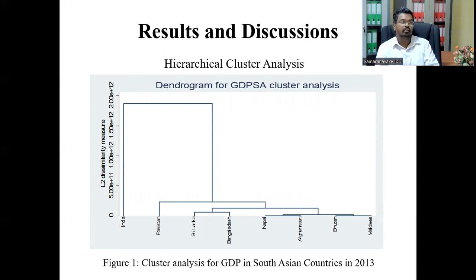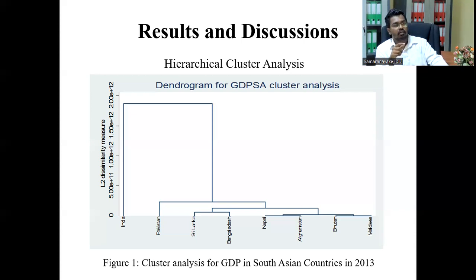So you can see one dendrogram here, right? This dendrogram analyzed the GDP of countries, and it shows the GDP cluster analysis only for South Asian economies. From this hierarchical cluster analysis, we can see especially that India showcases a different position than other countries. There is a higher gap, you could see it in the figure. India is different from the other countries in South Asia, even Pakistan. Then Sri Lanka and Bangladesh are in one package, and Nepal, Afghanistan, Bhutan, and these countries are in another package. This is what we observe through GDP production as a normal material power, right?